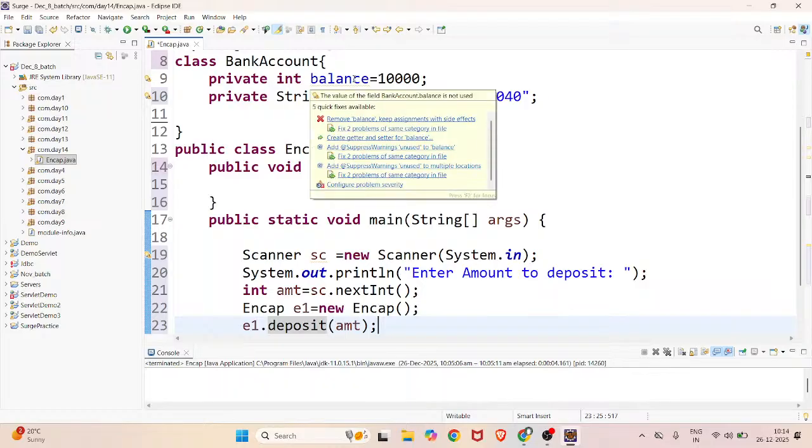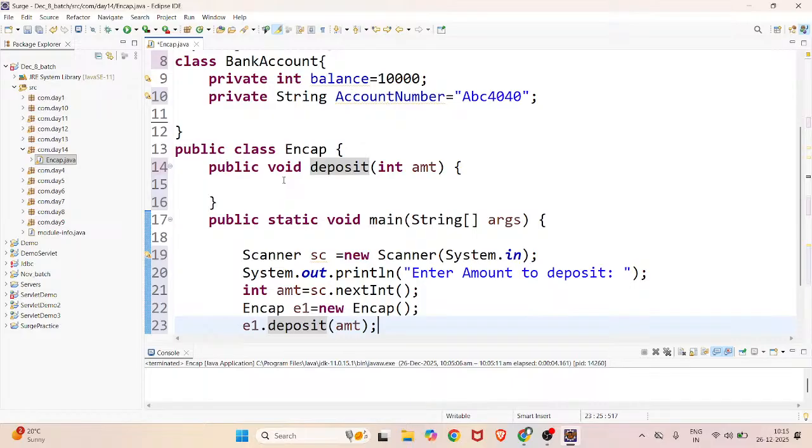For accessing or updating the private variables, we have getters and setters. Getters and setters are nothing but general functions, normal functions like user-defined functions. One function is used for getting the value of the private variable, and another function is used for updating the value of a variable. So we call them getters and setters. We are just naming them that. But in the end, they are only methods, simply methods like the deposit method, which is also one method. But you simply call them getters and setters.